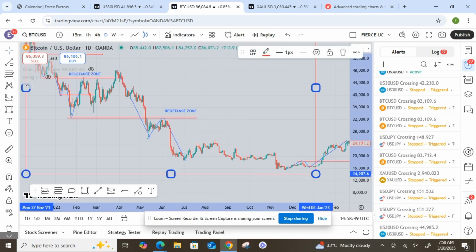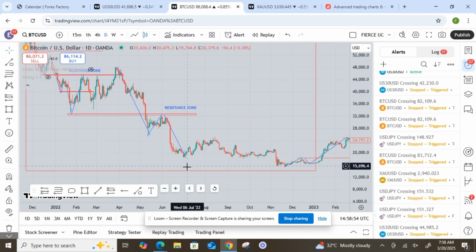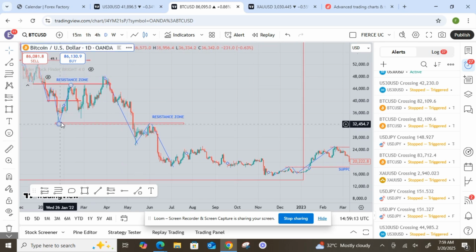Where do we put our resistance zone? We wait until you get to this point. No, look now. It has broken, right? We are here now, abi? And we drew our resistance zone, right? Because the resistance zone is always at the previous low, abi? Yes. Now it has touched it fine, and it has broken it now. So where is now the next resistance zone?